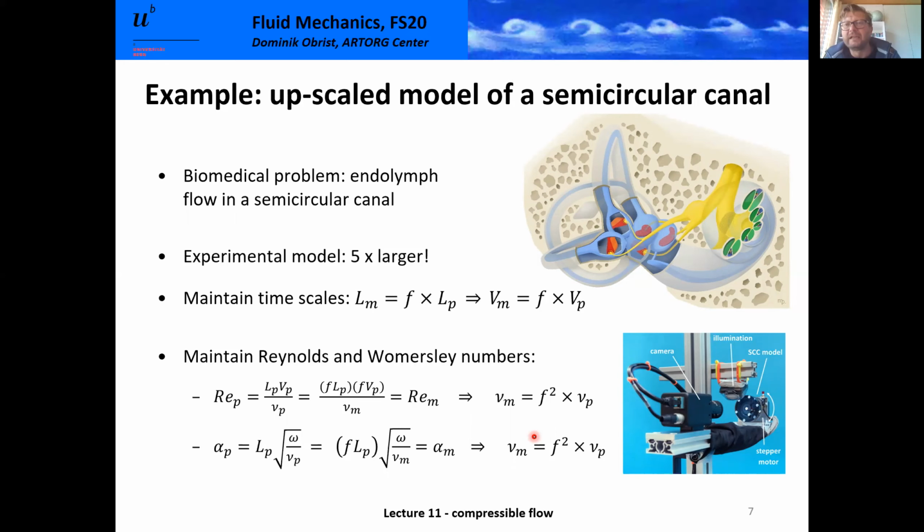It turns out that the fluid inside the semicircular canal, the endolymph, a lymphatic fluid, has a viscosity just like water, and 25 times higher than water, you find that some hydraulic oils have exactly the right viscosity. So we actually ended up using, let's see the model here down, this is the little canal here, about that size, filled with a hydraulic oil, just to match the Reynolds number. Okay, so much about dynamical scaling.